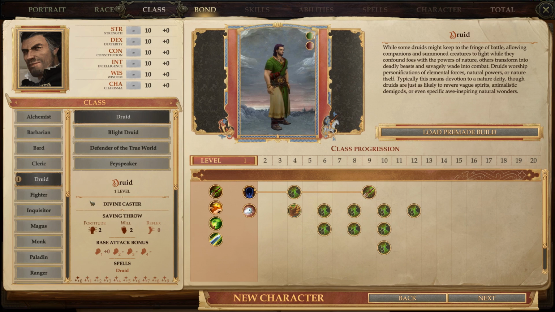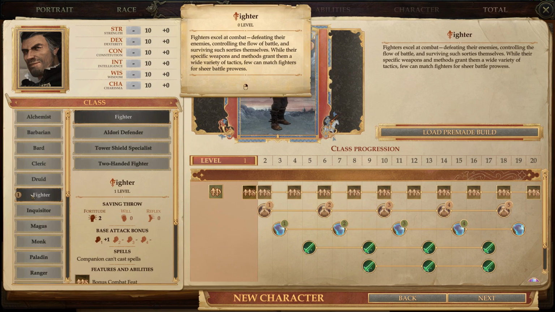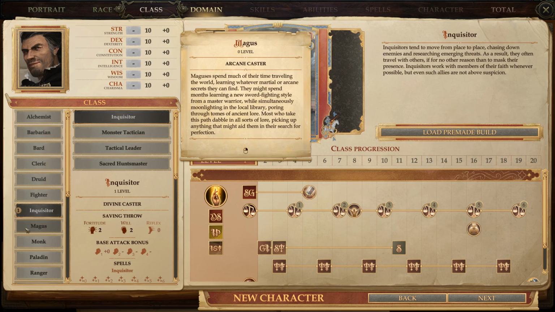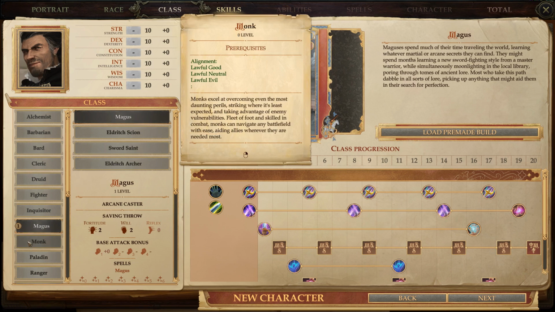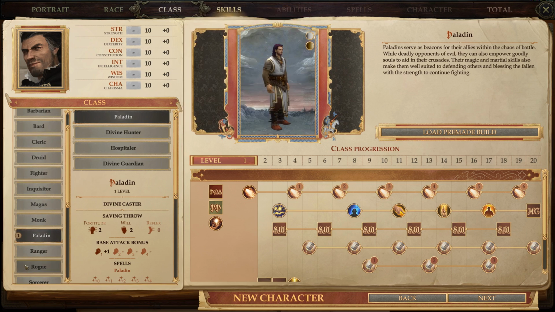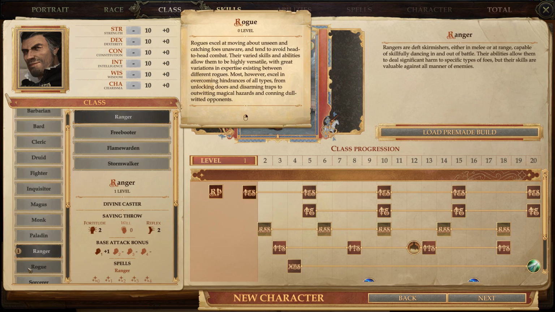Under Druid, we have Druid, Blight Druid, Defender of the True World, and Face Speaker. Fighter, we have Fighter, Aldori, Defender, Tower Shield Specialist, and Two-Handed Fighter. Inquisitor, Monster Tactician, Tactical Leader, Sacred Huntmaster. Magus, Eldritch Scion, Sword Saint, Eldritch Archer. Monk, Scaled Fist, Sensei, and Traditional Monk. Paladin, Divine Hunter, Hospitaller, Divine Guardian. Ranger, Freebooter, which is a pirate, Flame Warden, and a Stormwalker.